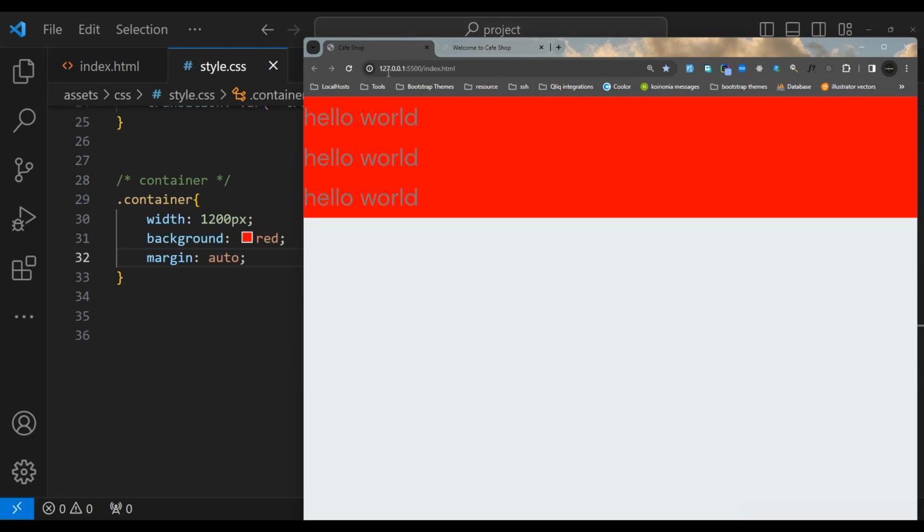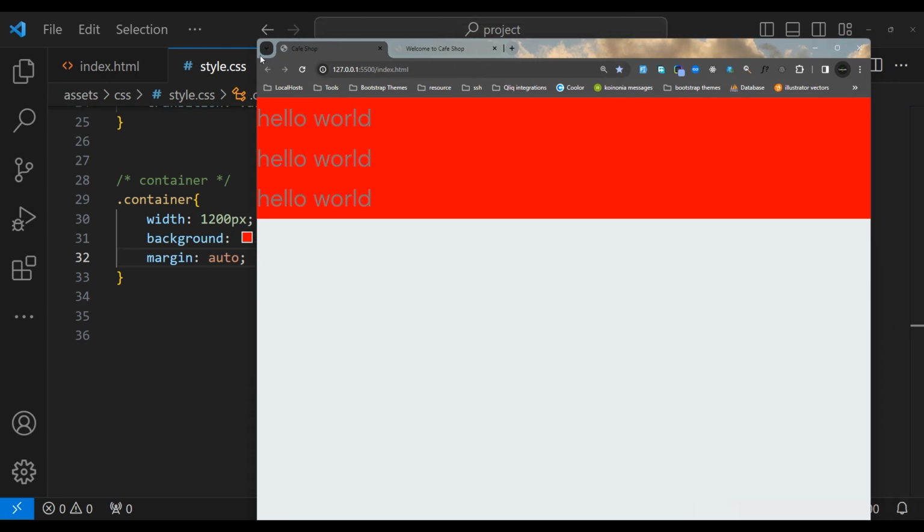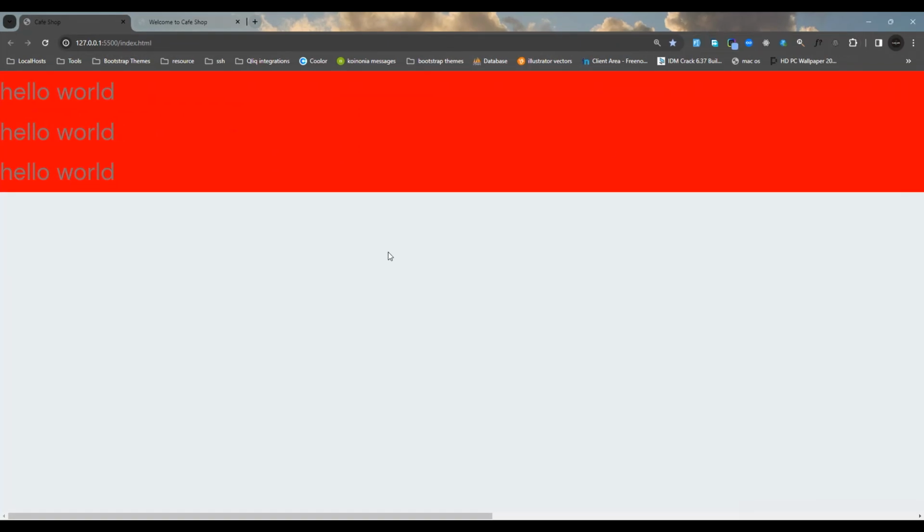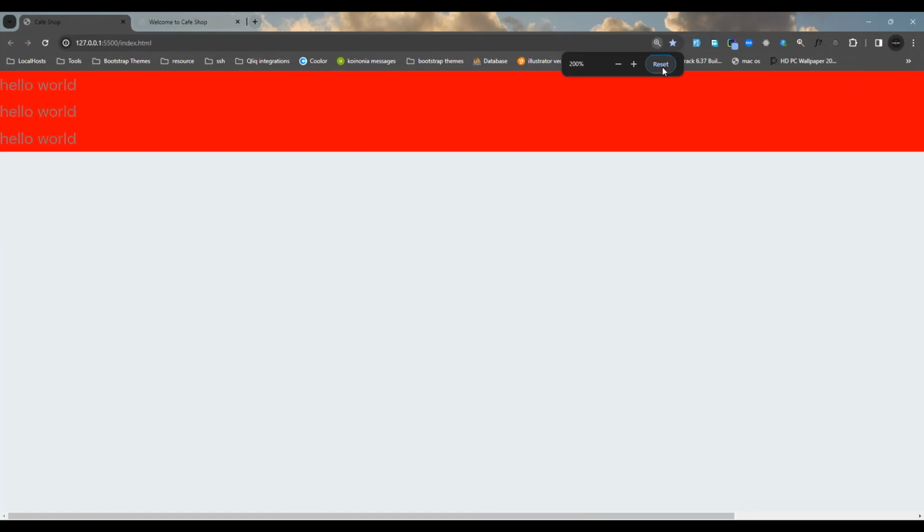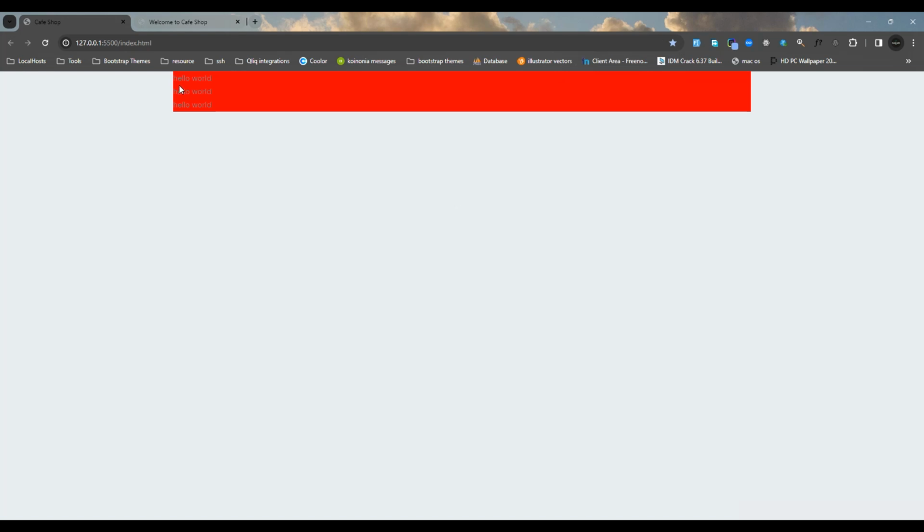Very good, it should be at the center now. When I maximize, it's not at the center simply because I have some zooming. You can see that now it's at the center. This is the width of 1200 pixels, exactly as this one.